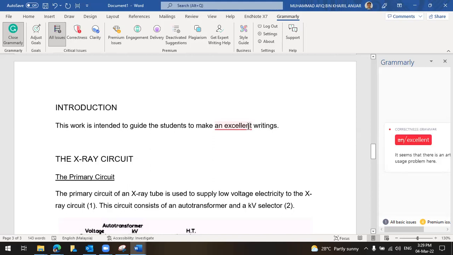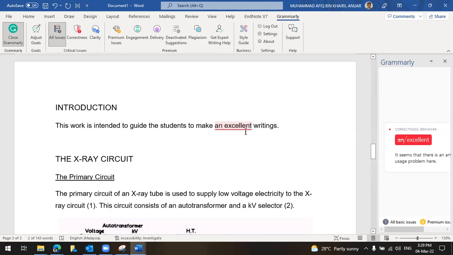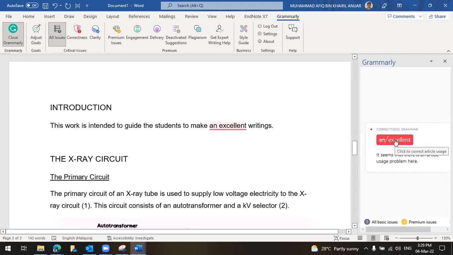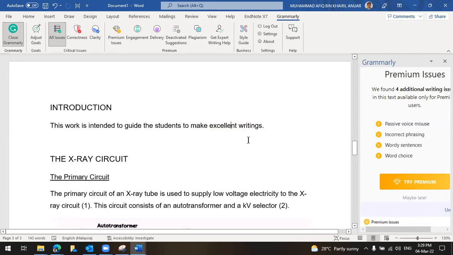It can help you in checking the grammar, and it's actually an excellent aid for your writing. So for example, this one, there's an error here. It shows right here. You can just click this one. It will correct it for you.